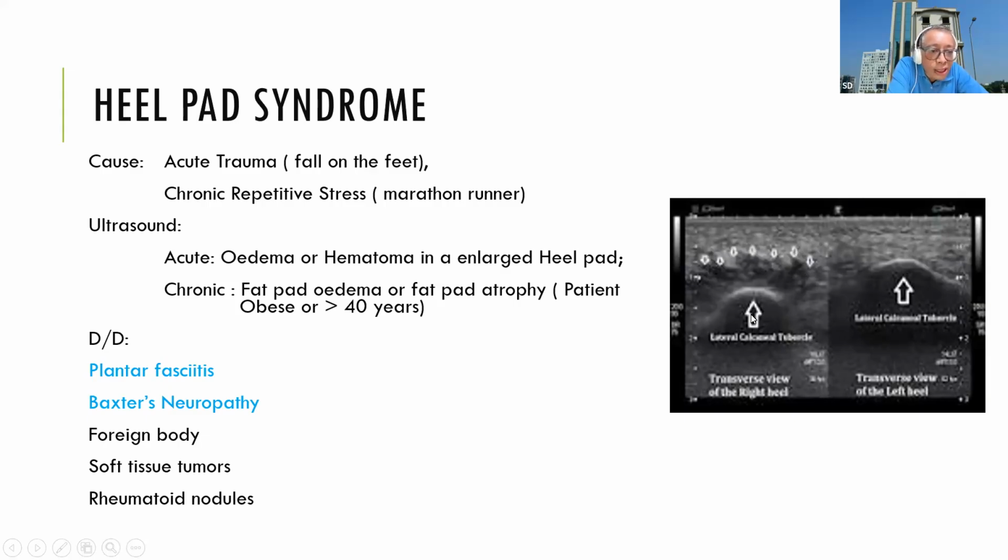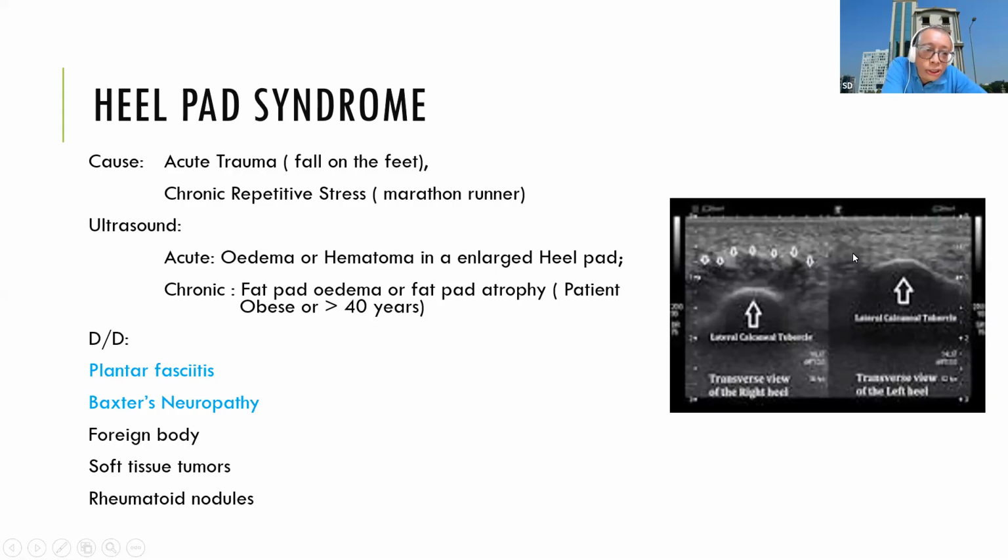Okay. So in the right heel, or the left side of the picture, you can see the heel pad is enlarged, and also there is a mixture of anechoic and heterogeneous shadow just over the calcaneum. So this is the calcaneum. Just over the calcaneum, you can see anechoic and hyperechoic structures over it, and you can also appreciate the heel pad of this patient is thickened. But if you see the normal side, or the other side of the heel, where there is no pain, you can see a normal heel pad with no edema or thickening of the heel pad. So this is a typical picture of the patient with heel pad syndrome.